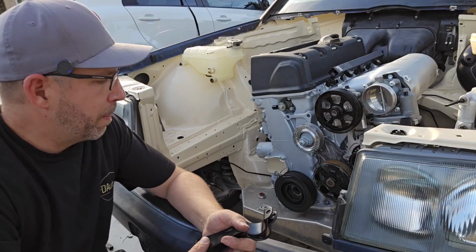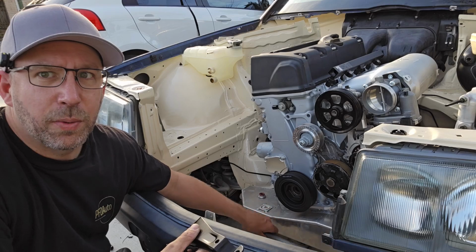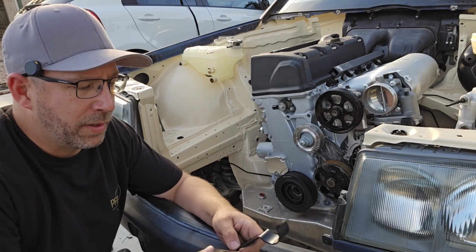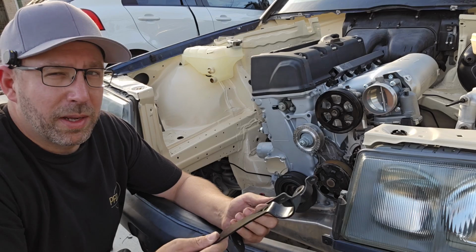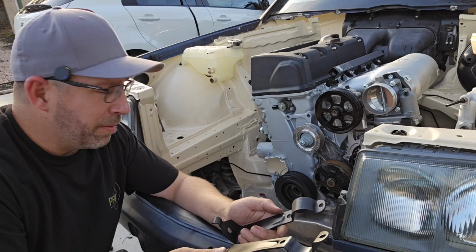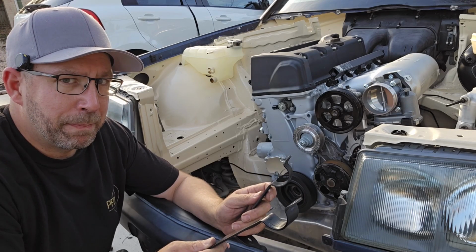So it's starting to get dark, but I haven't even tested to see if this anti-sway bar is actually going to work with everything I've done. These I painted, couldn't tell you how long ago, but a really long time ago. If you go back through the other episodes, you'd be able to see that. I'm going to try to connect these back up.